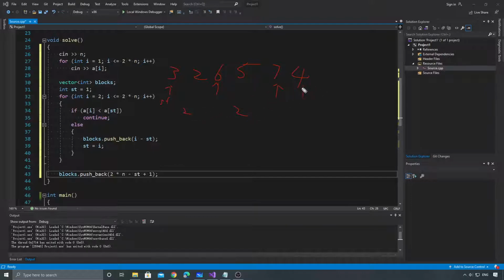But when we are at the end, we haven't calculated the last one because the starting point is right here. This is a start. So start is 1, 2, 3, 4, 5. So now start equals 5, and the total length of this one is 6. But we still have the last block we need to calculate. That's why it's 2 times n, because n is 3 in this case. So we have 6 minus 5, but the length is 2. That's why we do a plus 1.